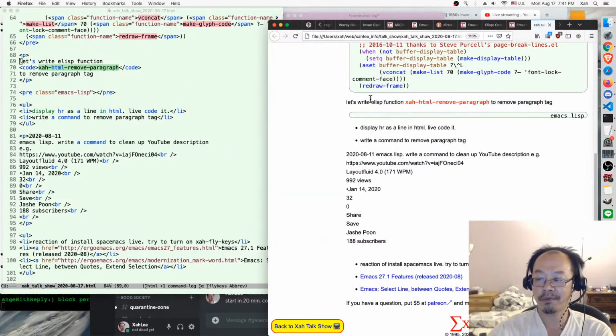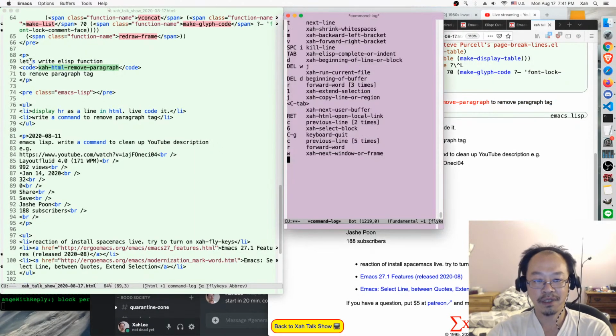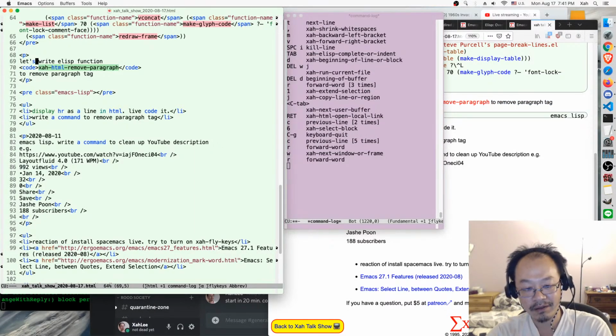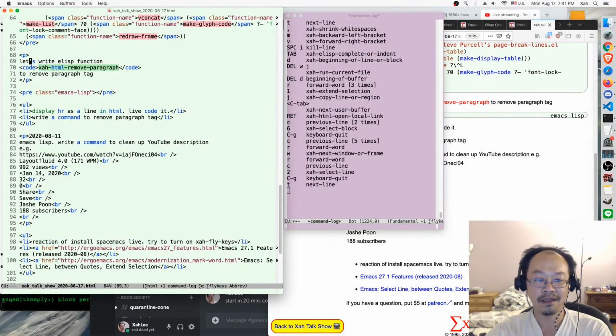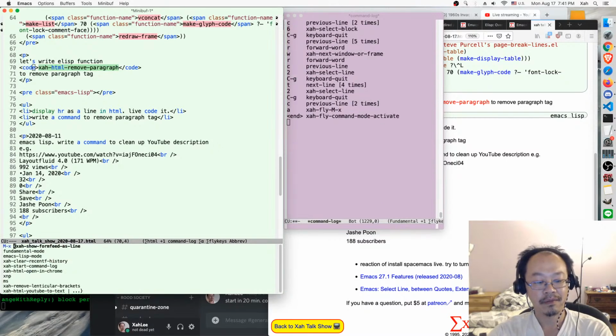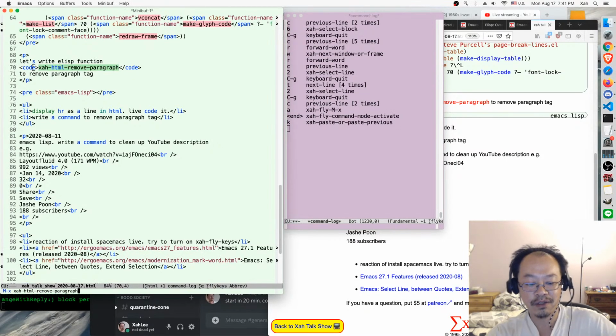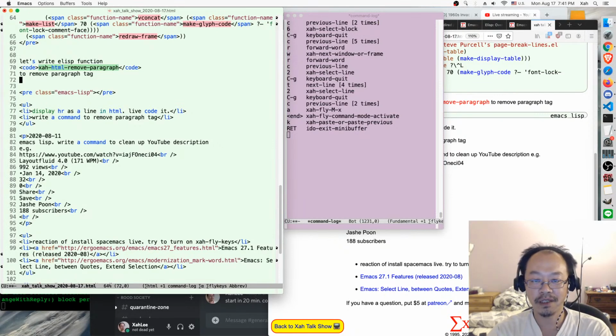You see we got this paragraph thing. Now we try the command. We call the command now. It should remove that and that. Let's call it xah-html-remove-paragraph. It's done, successful. One time, one shot, it works successfully.